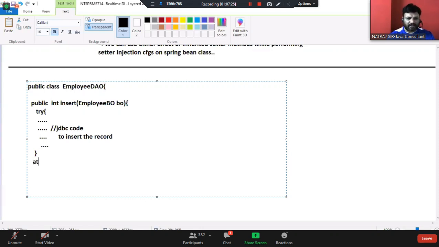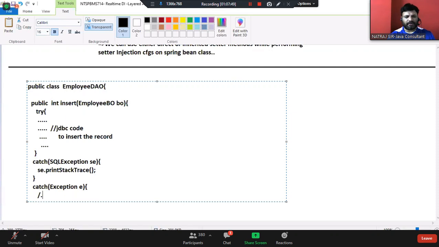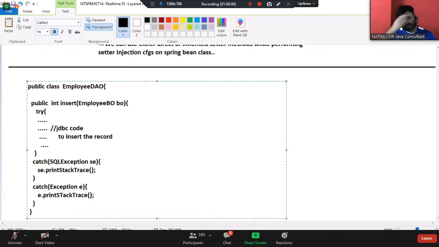That's why what I have written like this. Catch SQLException SE, SE dot printStackTrace. Listen. Then catch Exception E, E dot printStackTrace.